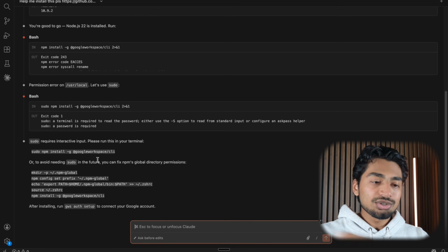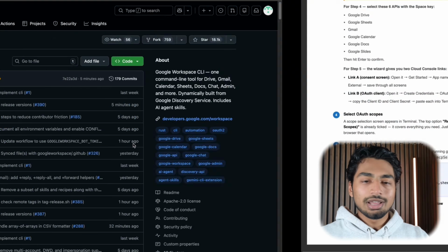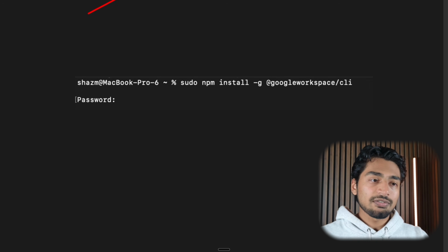Take this and put it into the Mac terminal or wherever you're running your things, and then run these other commands. So go ahead and just use this guide and start there. It's going to run you through the entire thing. You're going to start with that first line. It's going to ask for your password, and it's going to go ahead and do everything step by step.